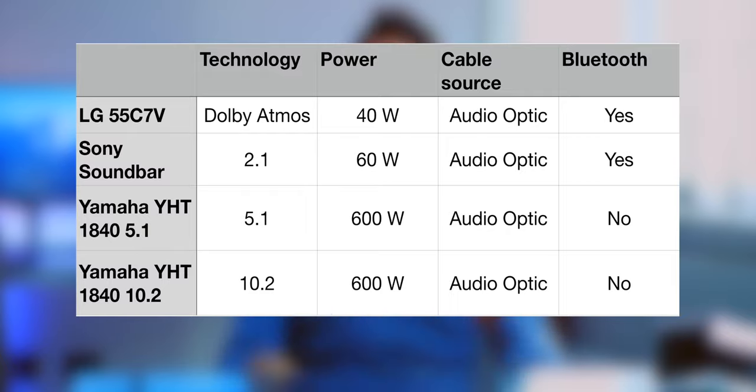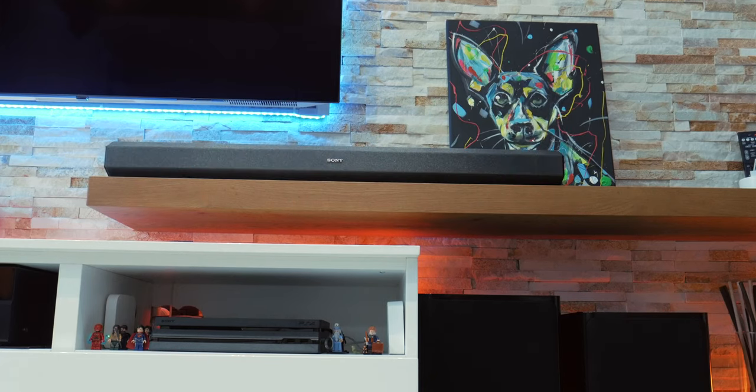The second one is an old Sony soundbar. I bought it 4 to 5 years ago and I was always pleased by the sound experience. This one is the underdog because it's an old piece of tech with the old 2.1 technology and external subwoofer, but you could also buy one in a total deal, or literally have one lying in your garage without knowing you could connect it to your TV, and you will just need to plug and play.